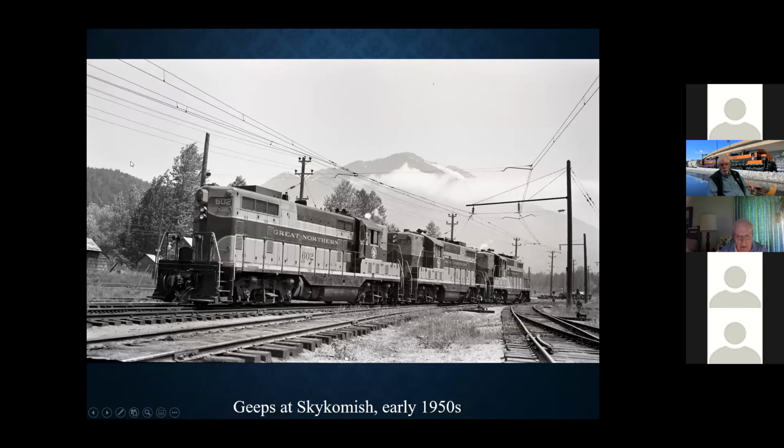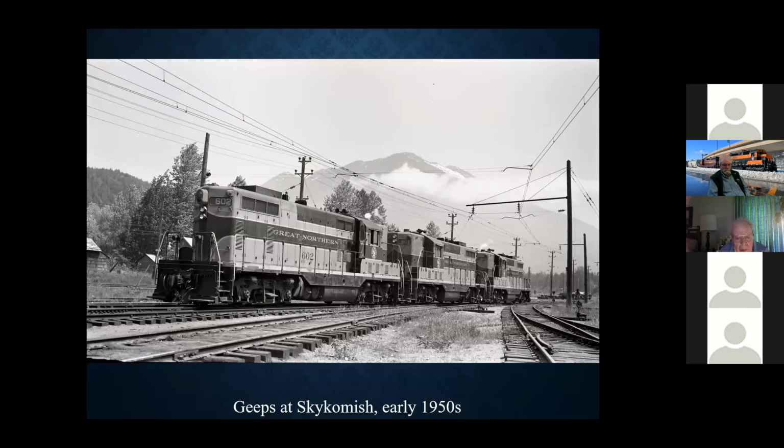Now, I had to show a photo of Skykomish, and everybody on this call has seen a million pictures of electrics in Skykomish. So let's show you a picture of diesels in Skykomish, which are absolutely as prevalent because that's how the trains got there from Seattle. So by God, I'm not going to show you a picture of an electric. I'm going to show you 3 Jeeps of my modeled era, and I have models of these thanks to Walthers and Proto 2000 of the 600 series.